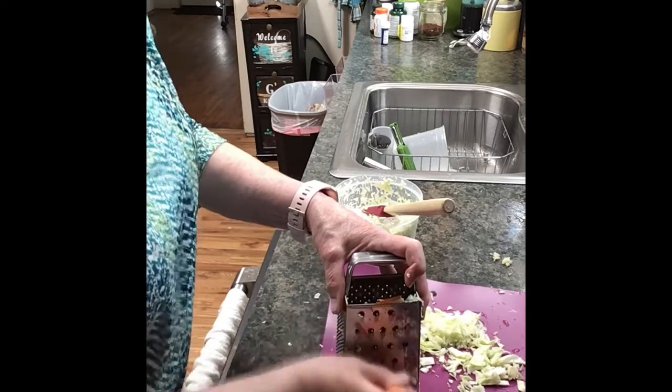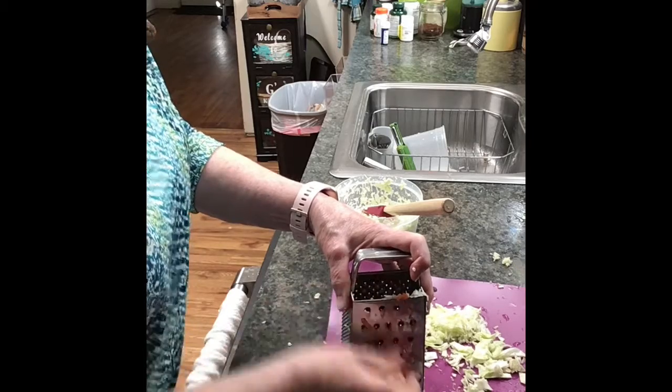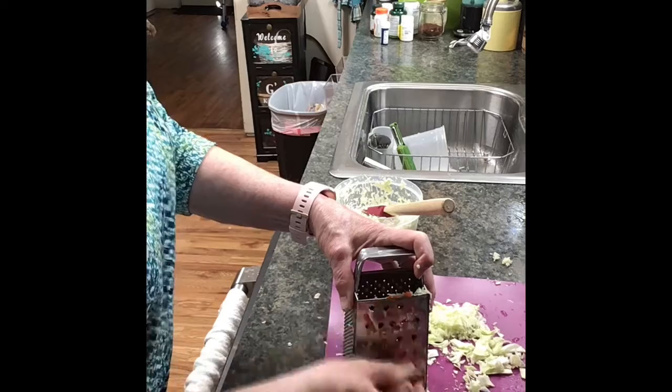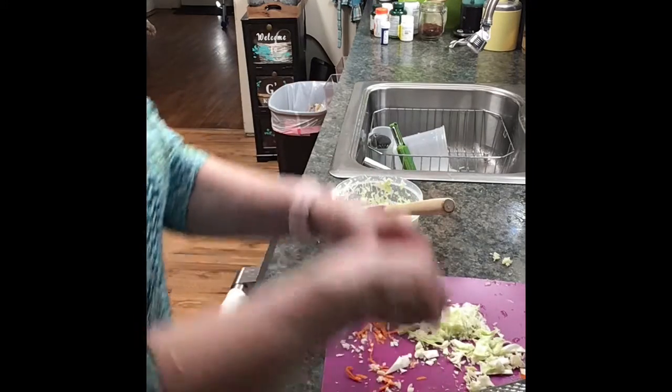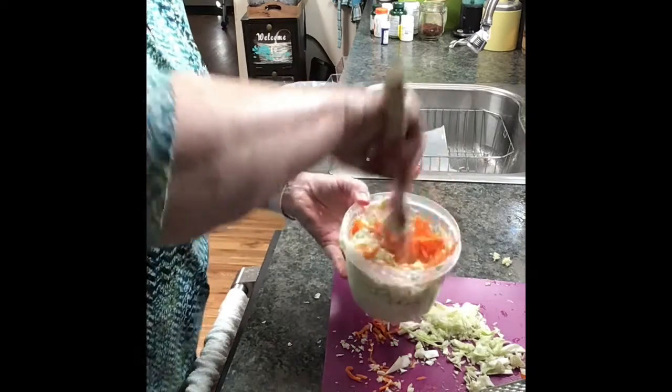Now you probably hear a roaring in the background. That's my air fryer. I'm fixing some French fries. We're going to have fish sticks for dinner for a request for one of the grandsons. And we're going to have coleslaw and French fries with it. So let's mix the carrot in.